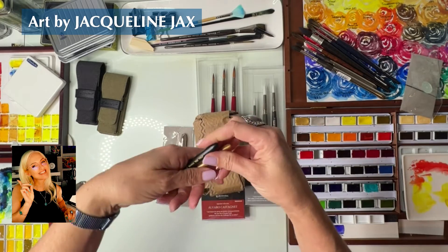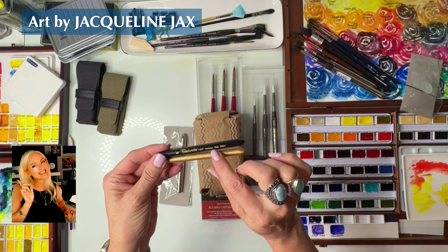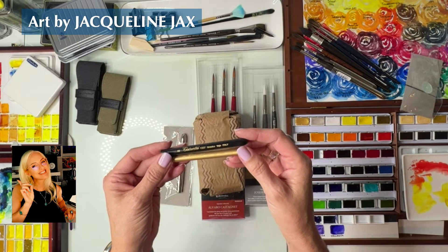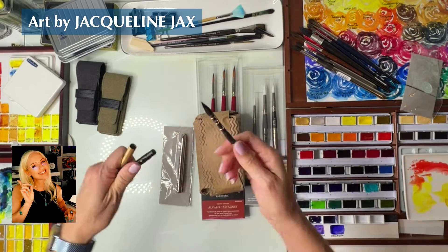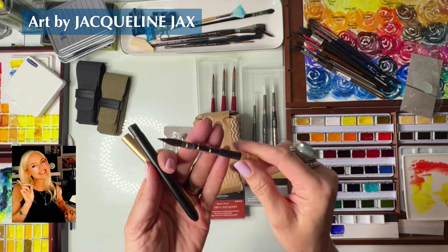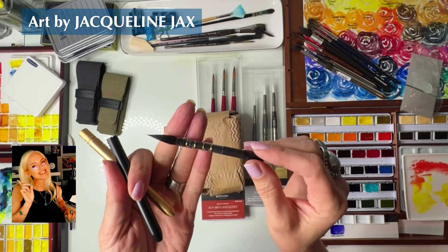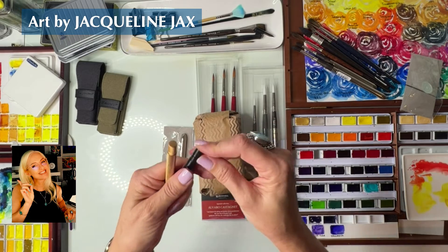These are from Italy — Tintoretto. This is the 1337 Synthetico, Vagio Italy size eight, and the Tintoretto 1330 Vagio Kazan size six, I'm assuming. I just thought they were so beautiful and I really wanted to take a look at these up close. While they had their amazing sale — and I think they're going to have another sale on Black Friday — I picked these up because they just look lovely.